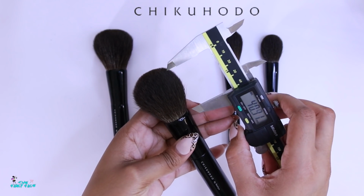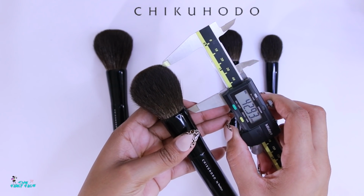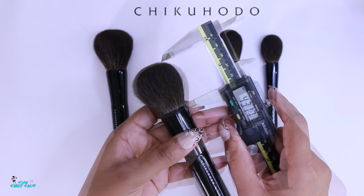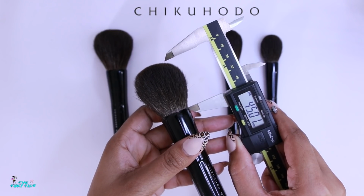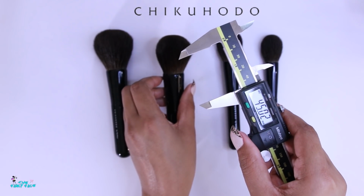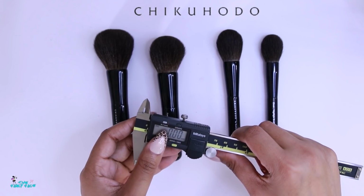And the length of the bristles would be given from the base of the bristles to the top of the longest bristles. And this is supposed to be 45 millimeters length. And you can see it's just about right. This is actually a calibrated instrument, so yeah.